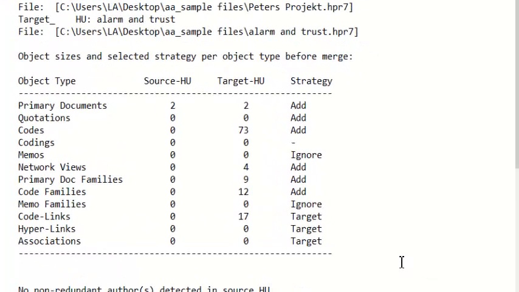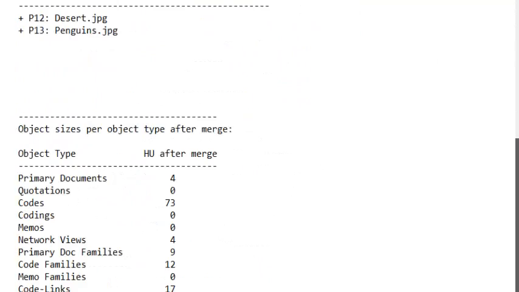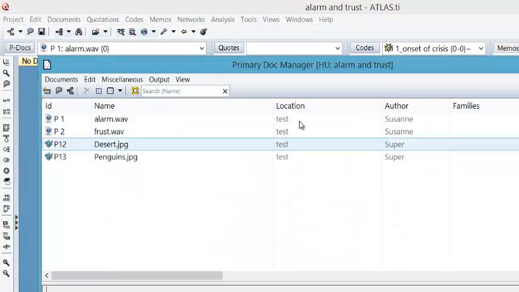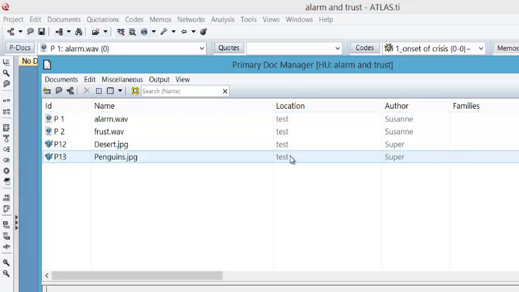And the same, different PDs and codes, and that contains two different projects. So it has been adding, we had 2 in the source, 2 in the target, let's see what the end result is. 4 documents after the merge, so it added those documents, and they're all in the test library.